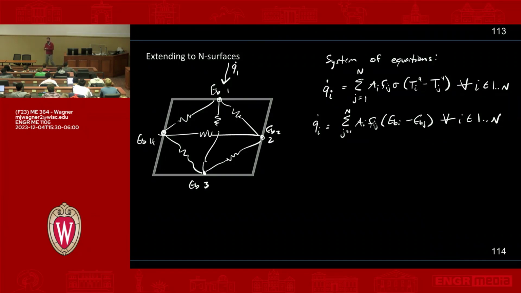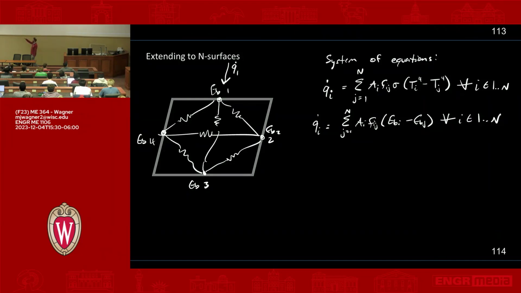I am summing over the index j. That is, I take all the variants of this equation that involve F_ij, so F_i1, F_i2, F_i3, F_i4. And then I take E_Bi and E_Bj, 1, 2, 3, and 4. So in a 4-surface problem, I'm going to have 4 terms I'm summing together for this one Q dot, or n in the general case. And then I repeat that for however many surfaces I have.